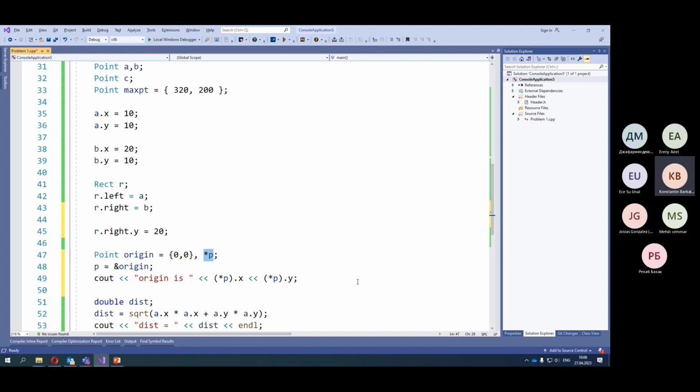Then I declare a pointer P and I assign to P the address of origin. And now I get access to the values of the member fields of the structure origin using pointer P and output these values to the screen.